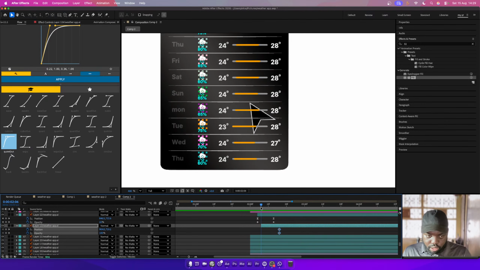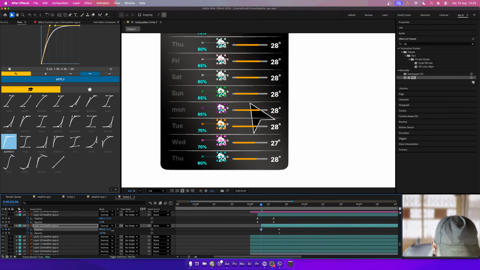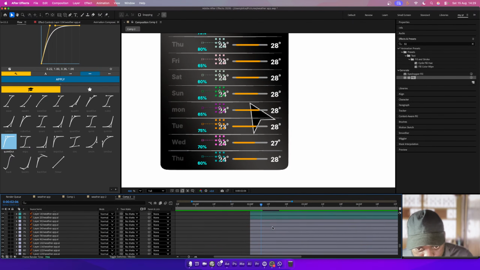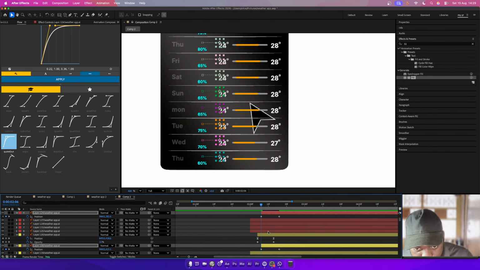At the beginning here, increase this to 44. Okay, like that. Now I'm just going to drag all this to 0. Hit P so I can see all the position keyframes.